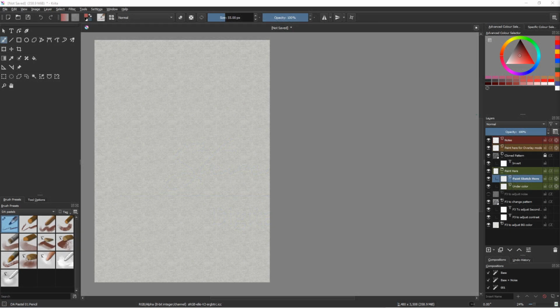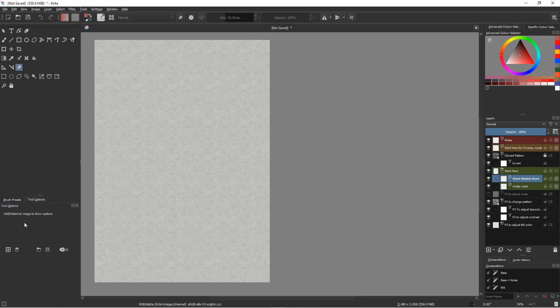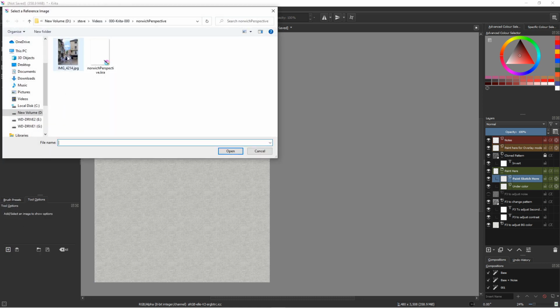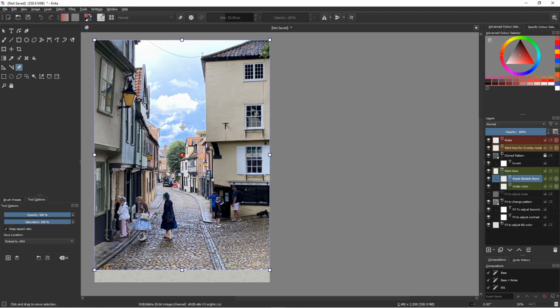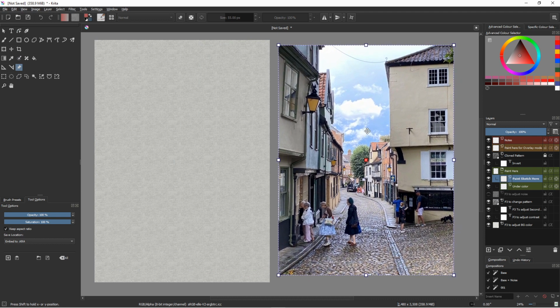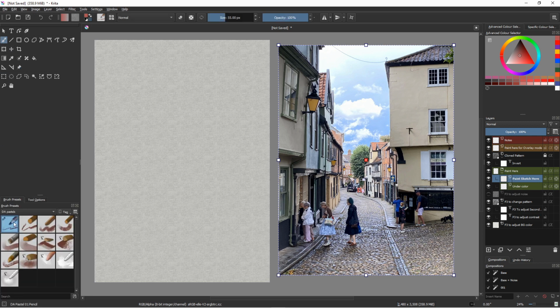Last week I was looking at perspective in Rebel. This week I'm looking at perspective in Krita. So let's load in my reference image for this painting. I'm going to click on this pin icon, choose tool options, click on the plus and navigate to my image, open that up, resize it, move it out the way of my canvas. That's the source photo I'm going to use. At that point, I click back on brush and tool presets, and I've got a pencil selected. So we're all good.